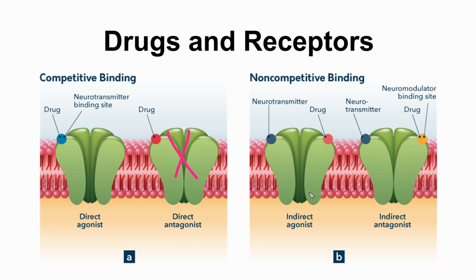It can turn on our receptor. And if it's an indirect antagonist, then it's going to bind somewhere else and turn off or prevent this neurotransmitter from making this active. So that's how drugs can either imitate and act as though they are our normal neurotransmitters, or they can act in a slightly different way and cause similar effects by activating or deactivating the same receptors.